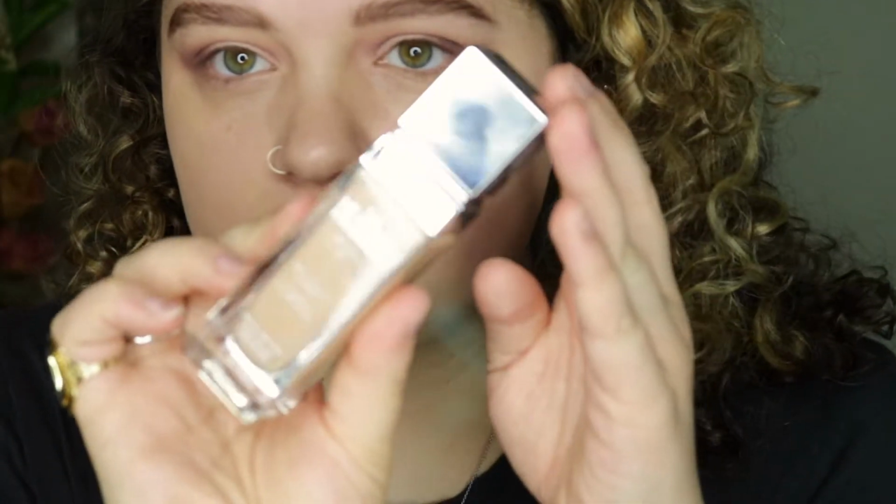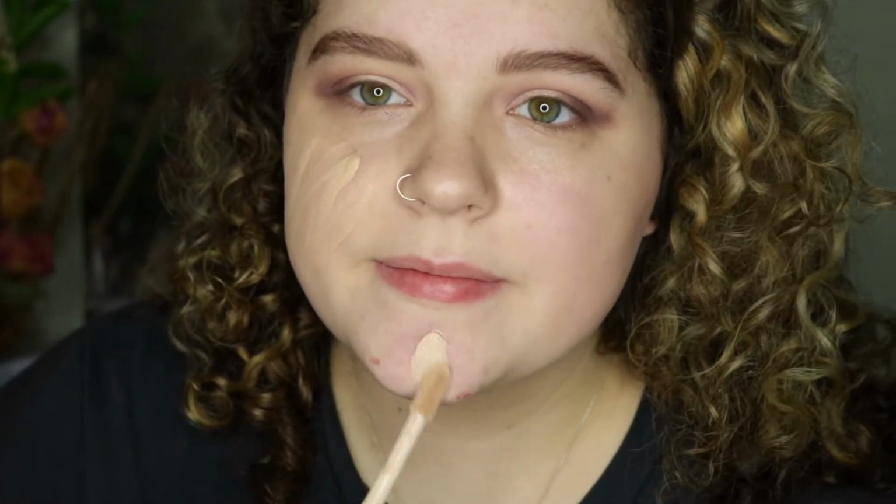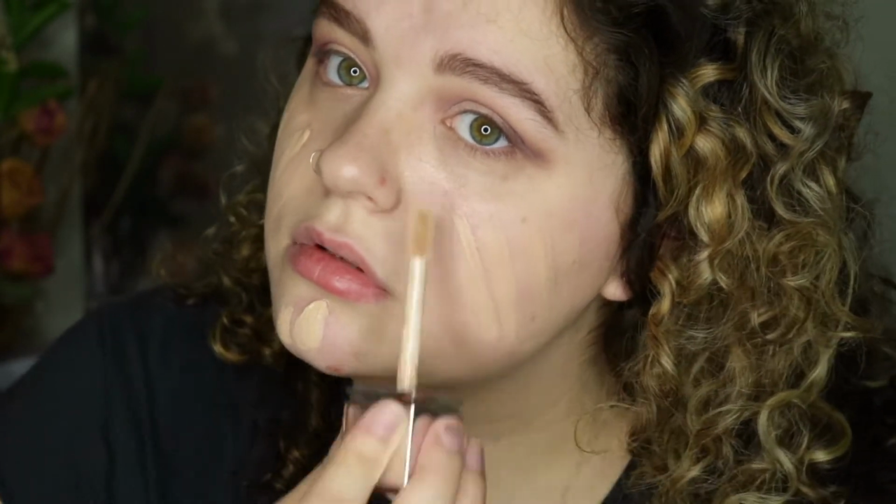Now I'm going in with Physicians Formula, the Healthy Foundation. This has been my go-to foundation for about 2 weeks now. I just find that it makes my skin look so nice and gives me enough coverage but not too much, and it doesn't make me look cakey, and it's just perfect for the summertime.